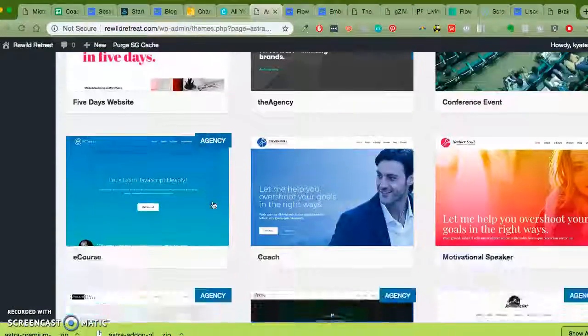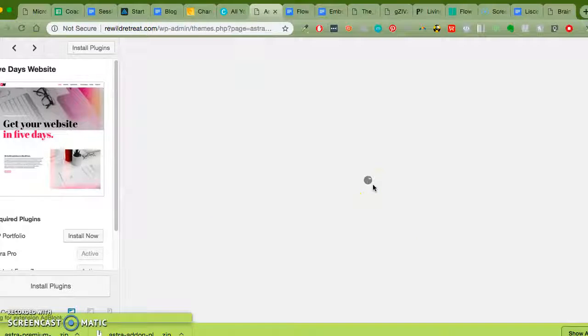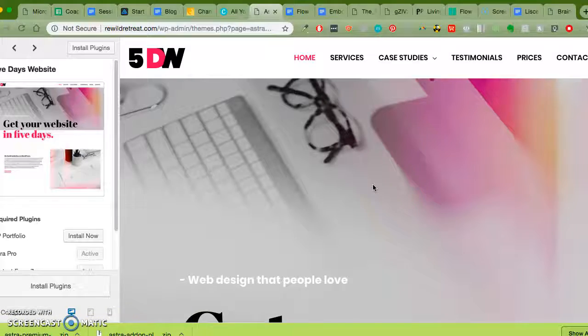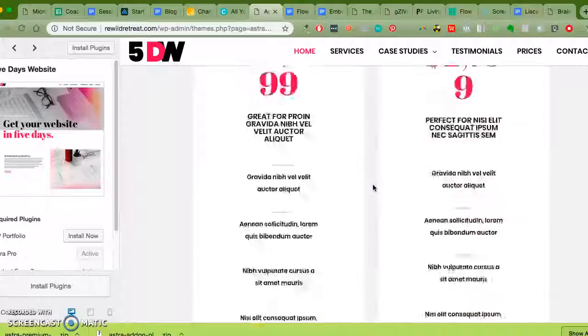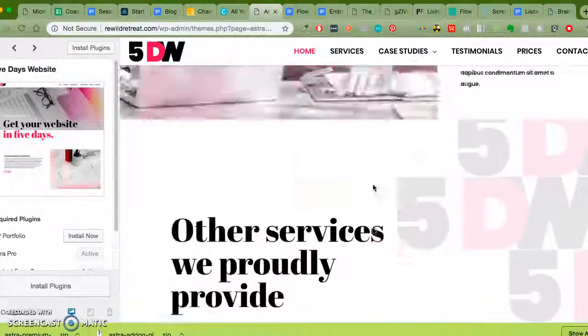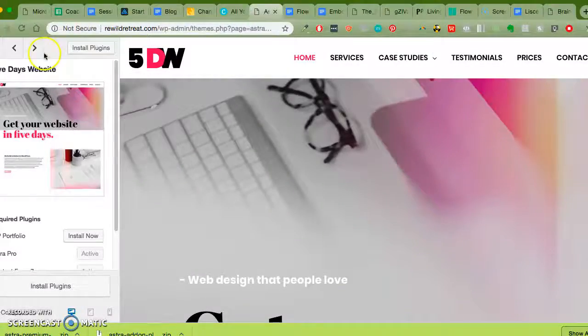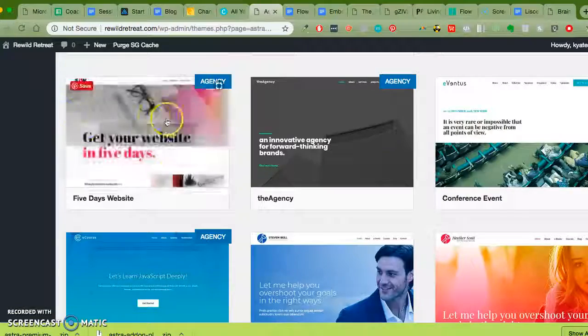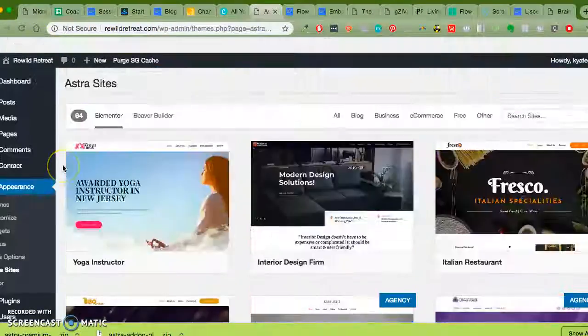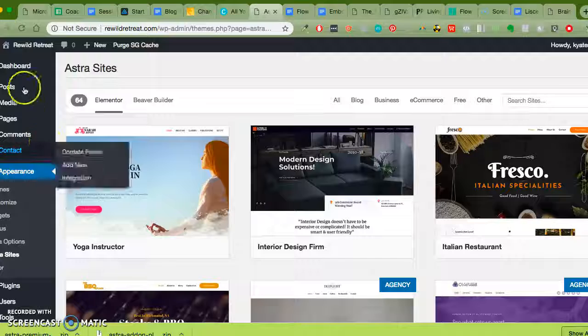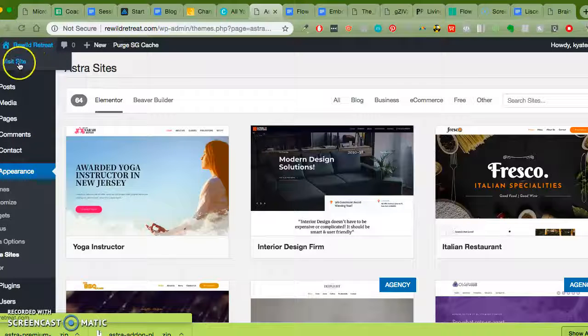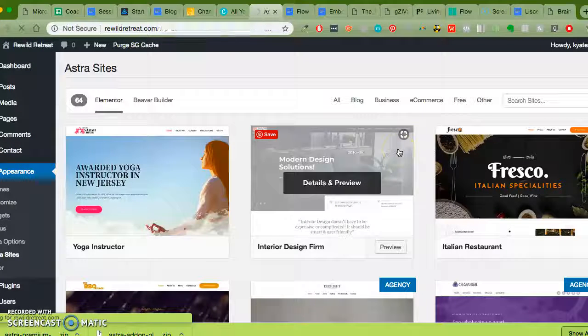This is where I got the idea for the website in a week. Okay, look at this. I could just build the website using this theme. Website in a week. This is website in 5 days. Boom, boom, boom. It's just so easy. Just a specific website building thing. I like that, but Elementor is the main one that I want to show you, and the theme itself is very basic, but yeah, I hope that helps.